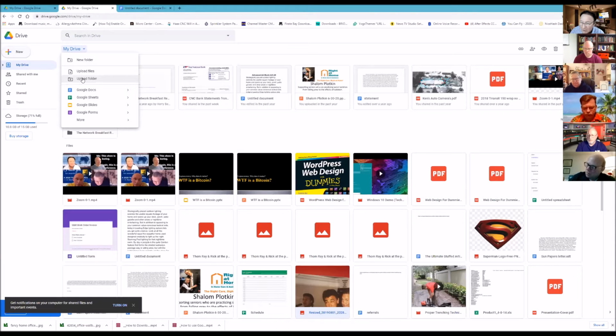Which is not a hindrance. You can always resave it as a PDF or as a docx, and you could upload all your stuff to Google Drive, and it does several things. One, it makes it so that you can download the Google Drive app onto your phone, and all the documents that you've uploaded will now be viewable, editable, and shareable on your phone, because now it's part of your Google Drive.